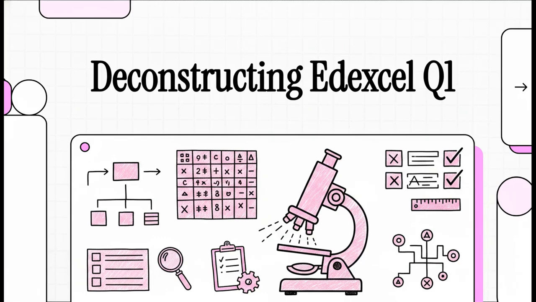Welcome to the Explainer. Today we're putting the official Pearson Edexcel November 2023 Higher Paper 3H mark scheme under a microscope. Specifically, we are forensically deconstructing question 1. We're going to look at the exact wordings, the specific acronyms, and the uncompromising rules laid out by the examiners for this particular mathematical hurdle. Let's get right into it.